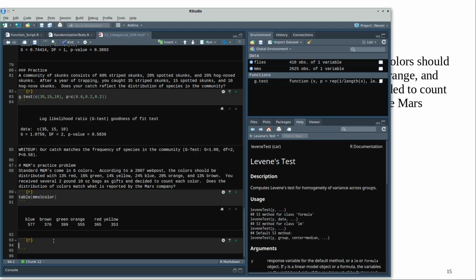So that's our order. We want to run a chi-square test. So chisq.test. I'm going to pass it this table, so table MMS color, and then I have to pass it the probabilities. So our probabilities have to occur in the order in which they appear in our table.